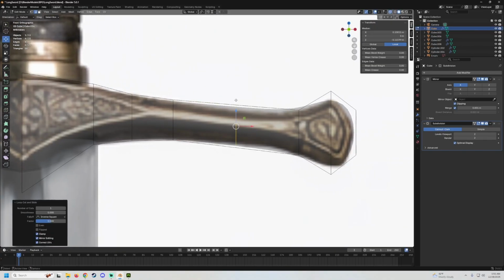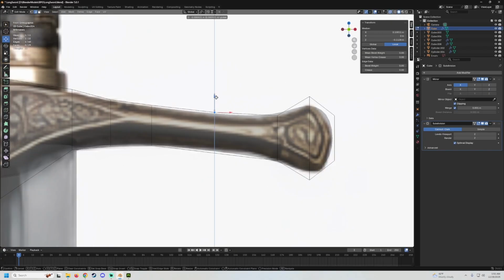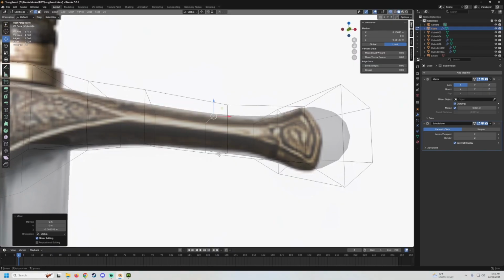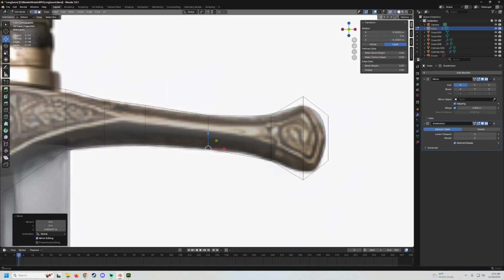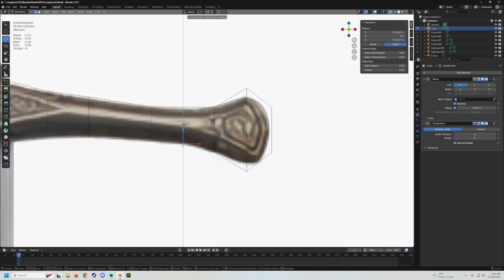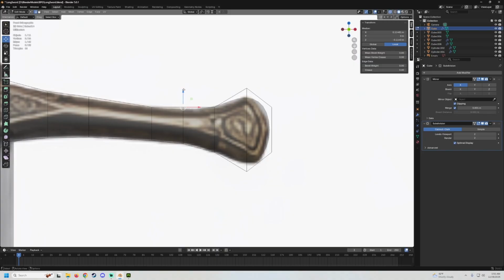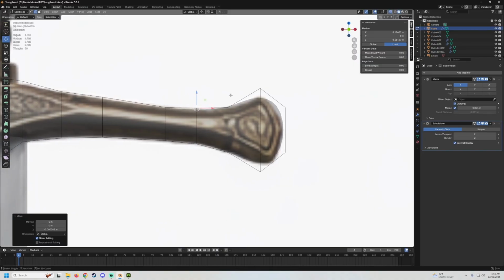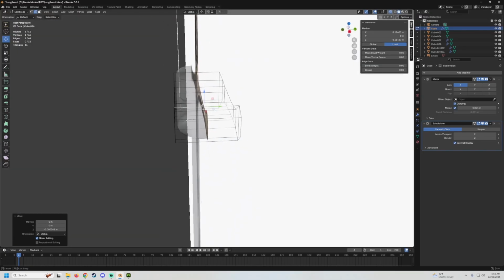And we'll add one more cut right in here, and we'll pull it down a bit. Pull this bottom piece up a little bit. And we could probably do one more right in here. Let's get a little closer to what we're looking for. Pull this guy up a little bit, and this top one, pull it down just a hair right there. So now that's pretty close to what we need.